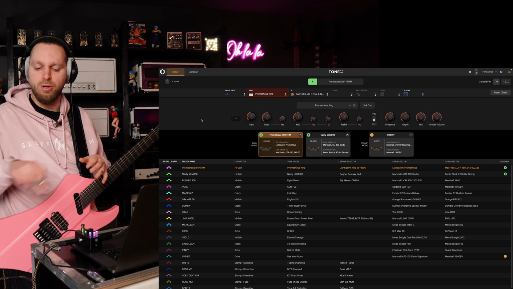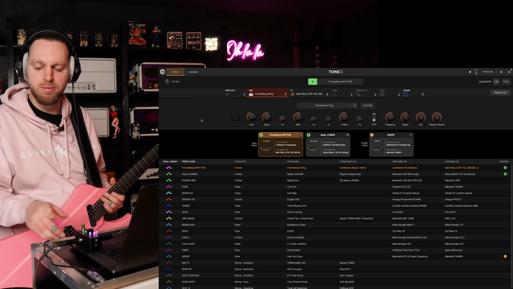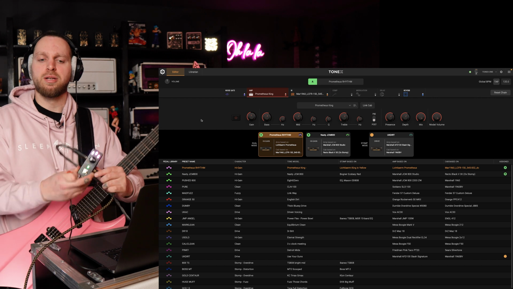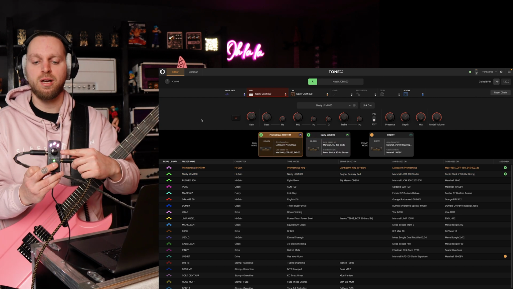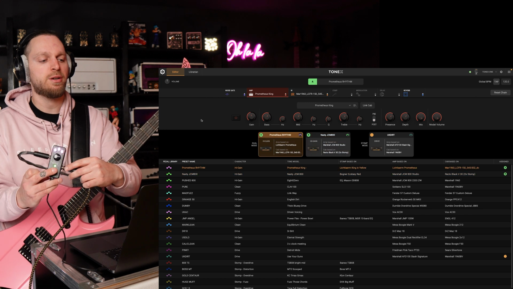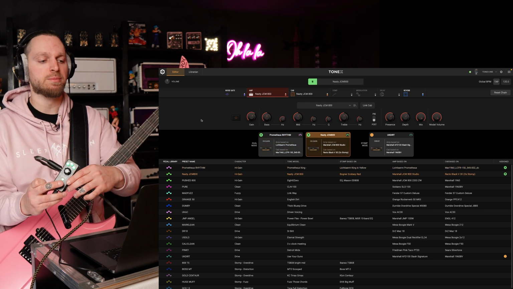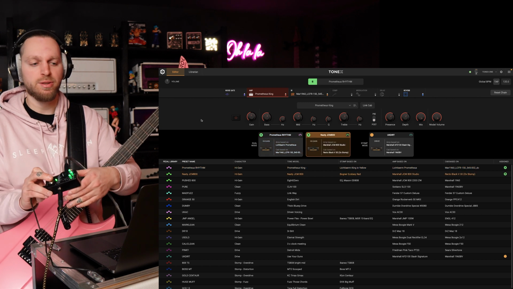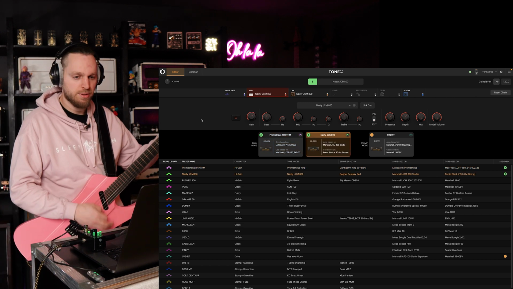When you have the bigger unit, you have 3 presets per bank, basically. With the ToneX One, you have this dual mode where you can press this button right here and you see how it changes the color of these 3 knobs over here. The pink one is model A and the green one is model B. So it's my Prometheus and the JCM 800.